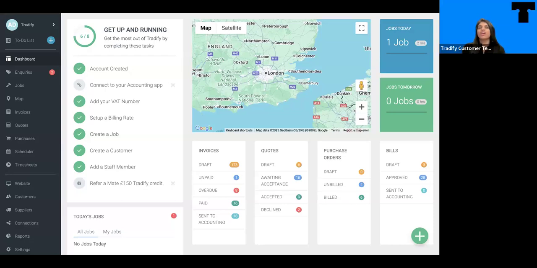How did your team find using the timer or manually entering their time into the timesheet? The timer, I'm not going to lie, they just don't like it, and I get it because I don't either. You get on site and the last thing you think is, I need to get my phone out and press a button. So I try and get them to complete a timesheet at the end of the job before they leave. It gets them in the mindset of, right, before I leave this job and go on to the next one, or go home, it just finishes it up nicely and it's done and dusted.